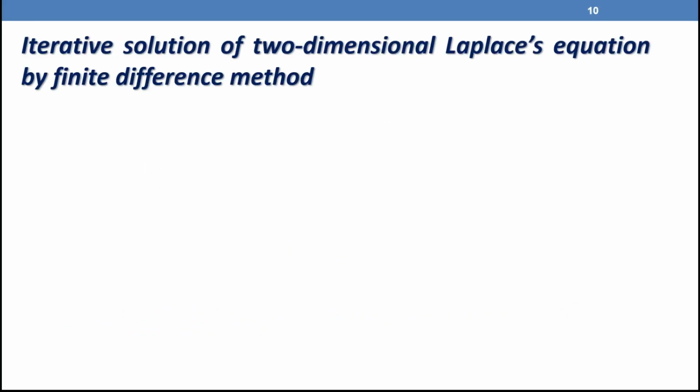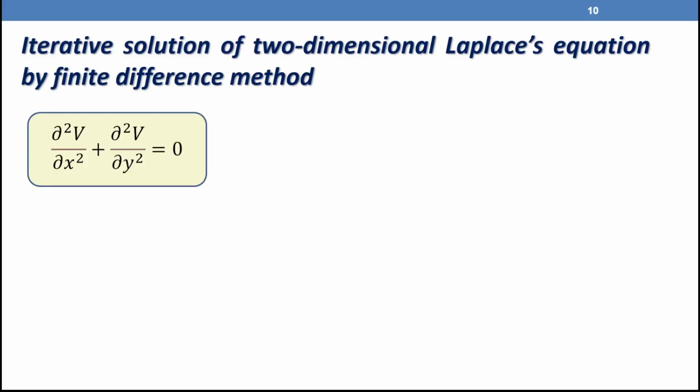Here I'm going to present one of the numerical techniques: iterative solution of the two-dimensional Laplace's equation by the finite difference method. Using Laplace's equation, the second derivative of voltage with respect to the x direction plus the second derivative of the voltage with respect to the y direction equals 0. So I'm going to use the Taylor series here.